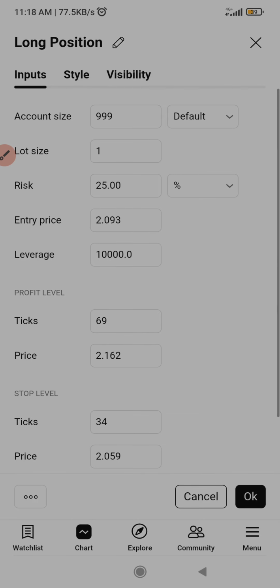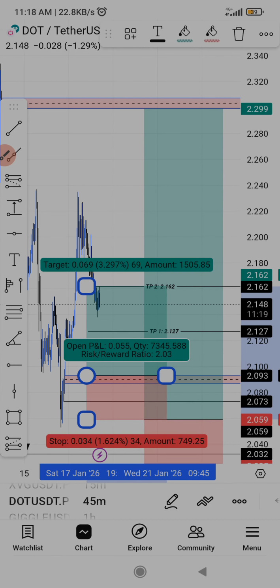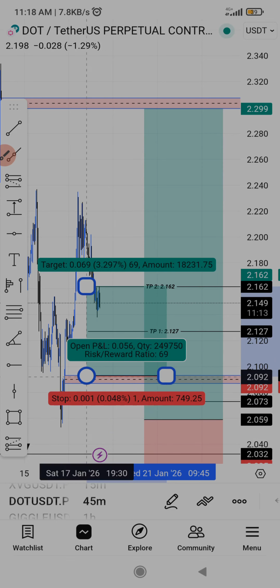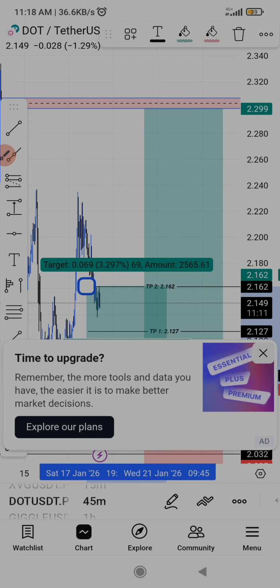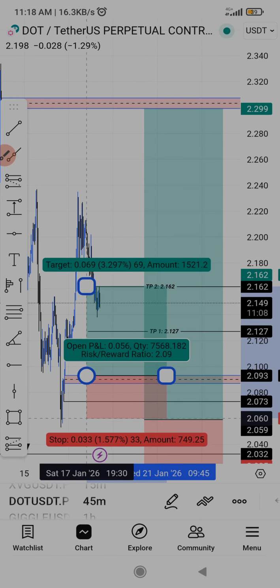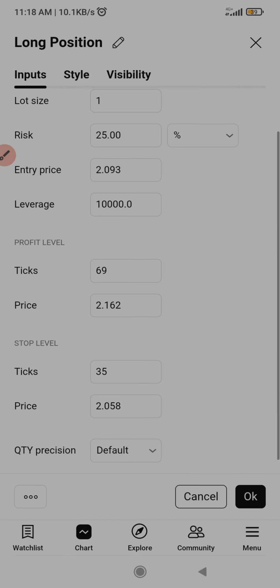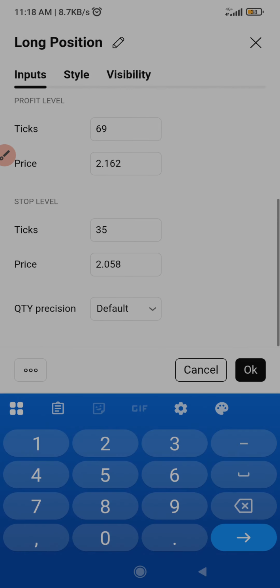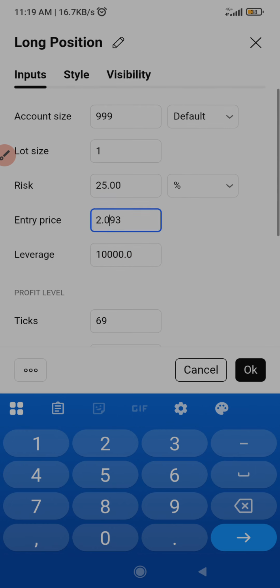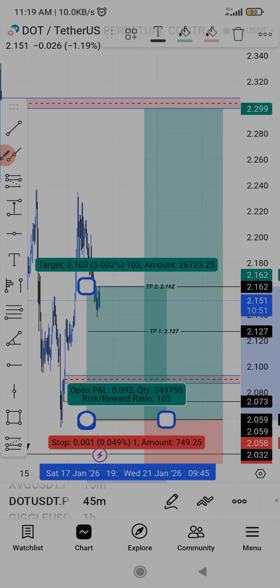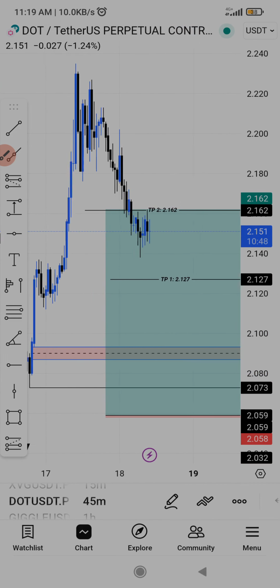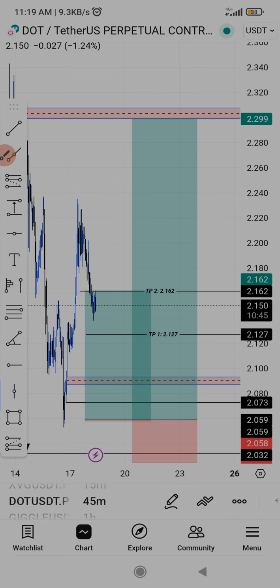For example, in this case, if the trade triggers and reaches TP1 and you decide, okay, let me just take this my profit so that I will not lose, you can now set it to break even. Break even means that you are setting your stop loss back to entry. In place of your entry, which is 2.093 now, you are going to be putting your stop loss there. It simply means that you are now running this trade risk free. Anything that happens does not bother you. Why? Because you already get 1 to 1.